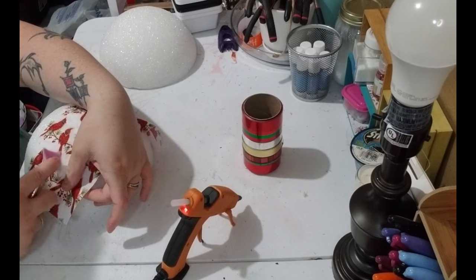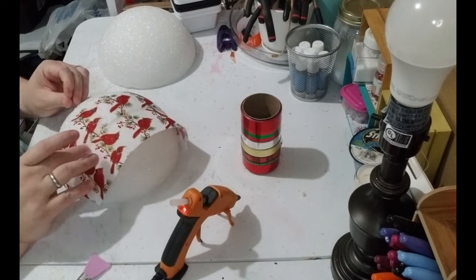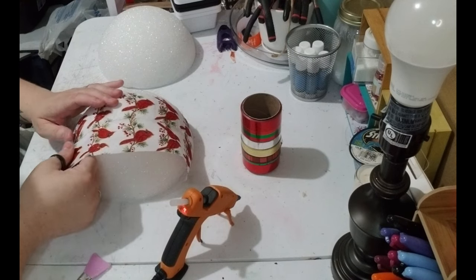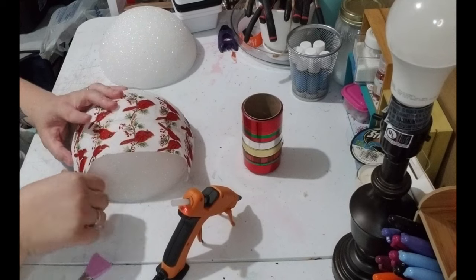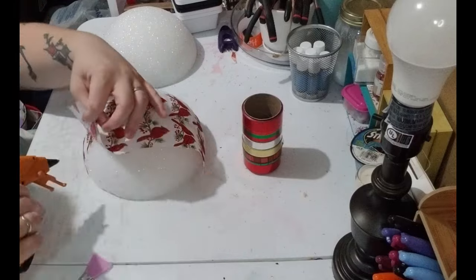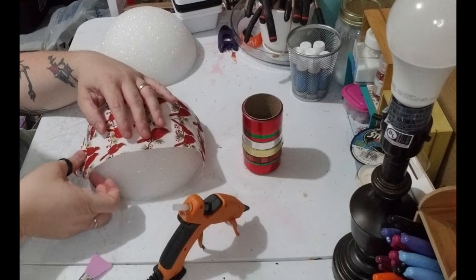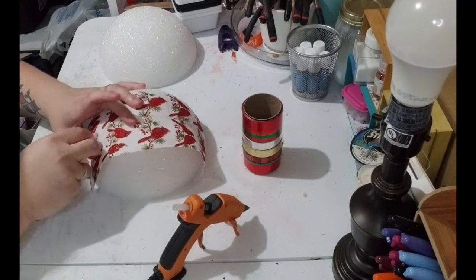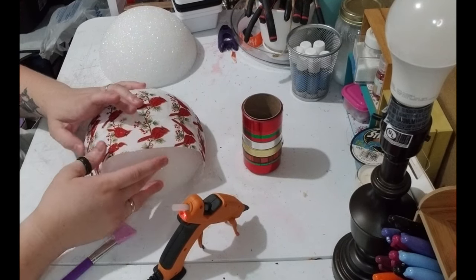Just so that y'all can understand. So it's going to be like this, all the way down. And obviously, because I'm an idiot and didn't think of it, I didn't cut enough, so I'm going to have to cut a little extra to do this side. But it'll be okay. We'll get it. Don't worry. It'll come out looking good.